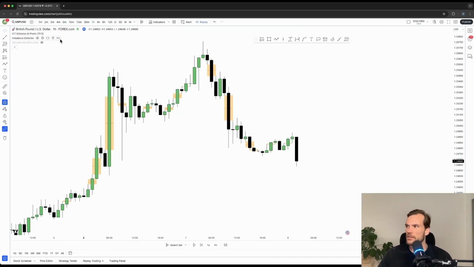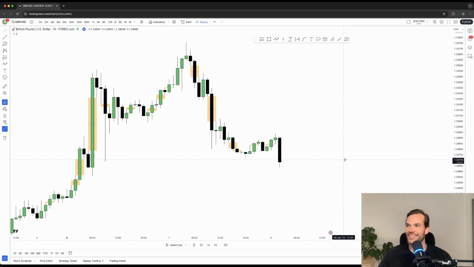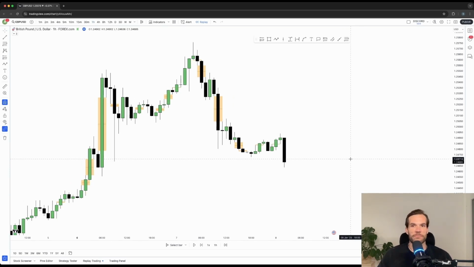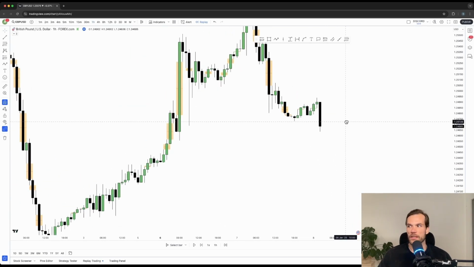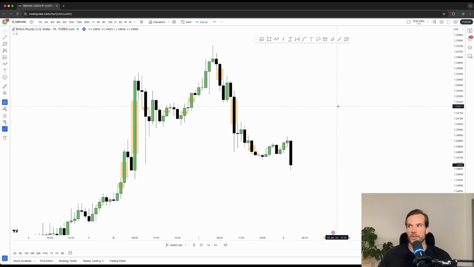I'll give you a nice live example that I took on GU here, on GBPUSD, for everyone that doesn't know. Okay, we're going to start with step one. Okay, we're on the hourly. We're looking at our time frame momentum and the possible areas of liquidity that are nearby. Okay, so first of all, what can we obviously see?